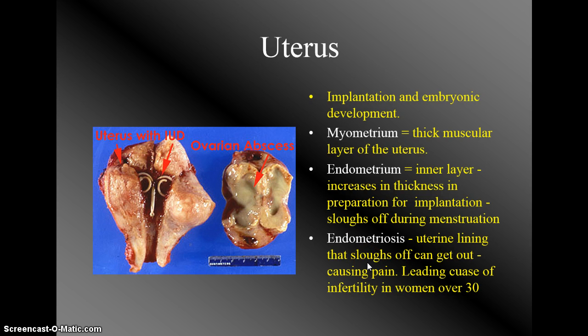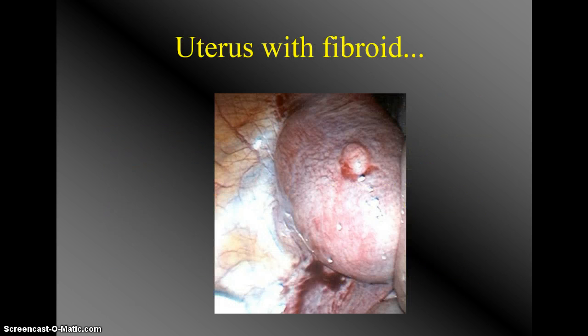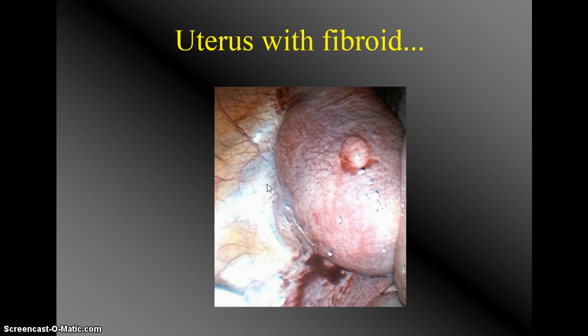Endometriosis is when this endometrial tissue escapes from the uterus through the oviducts and through that gap I talked about into the abdominal cavity. I even heard cases where endometriosis is found in the lungs of women, and it can be very, very painful. This is a uterus with a fibroid. This is actually mine back when I had that ovary removed. My uterus has been since removed, but this is a fibroid. You can see this blood in here. That's because of that ovarian cyst that ruptured. They actually removed that fibroid, but then unfortunately it came back.